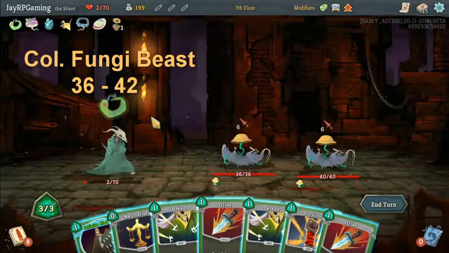On the left, it will show the stats. Right now it says fungi beast, and we have a minimum of 36 HP. We were very lucky to actually get a minimum of 36 HP on this fungi beast, which was very nice. But it was actually a maximum of a 42 HP fungi beast.